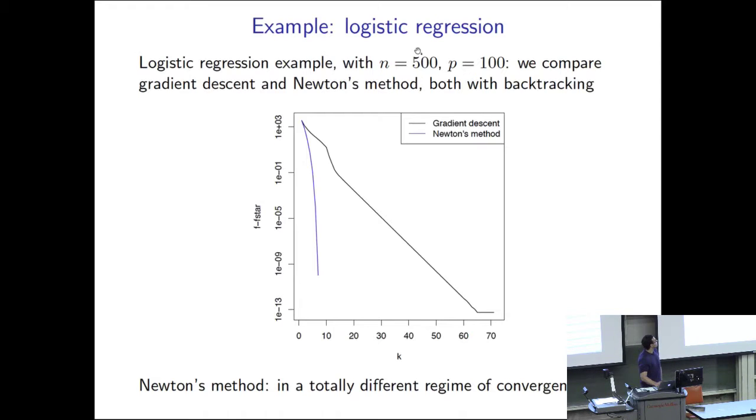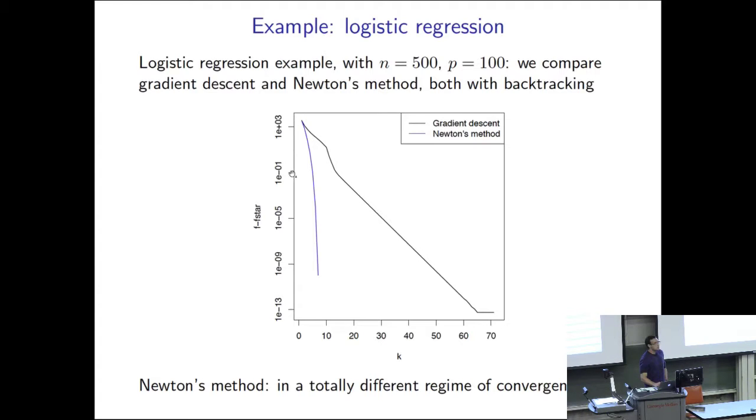So here's a logistic regression example with 500 samples and 100 features. And I'm comparing Newton to gradient descent, and I'm letting them both use backtracking. So they're both taking as large steps as they can. Okay, and after about 6 iterations, Newton's method is at about 10 to the minus 10 in terms of suboptimality gap. And then the number is so small at the next iteration that I didn't report it, right? It's way off the plot. So it's converged in 6 or 7 iterations to an extremely high accuracy solution, past 10 to the minus 10. And this is the convergence of gradient descent. Okay, so it's much slower in comparison.